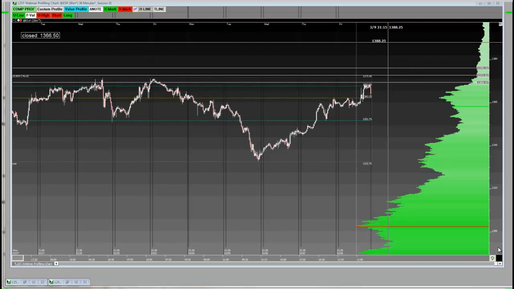But at the same time, knowing if it starts to come off, you've got firstly a very good chance that it's going to come back to the point of control, which is the fairest price. So if the market rejects above value, rejects above an area of acceptance, where does it come back to? It comes back in an area of acceptance and usually reverts back to the point of control, the mean, the average price. And very commonly we'll see the market will go to the other side of value. So normally what I target as my final target or my major target is the other side of value.